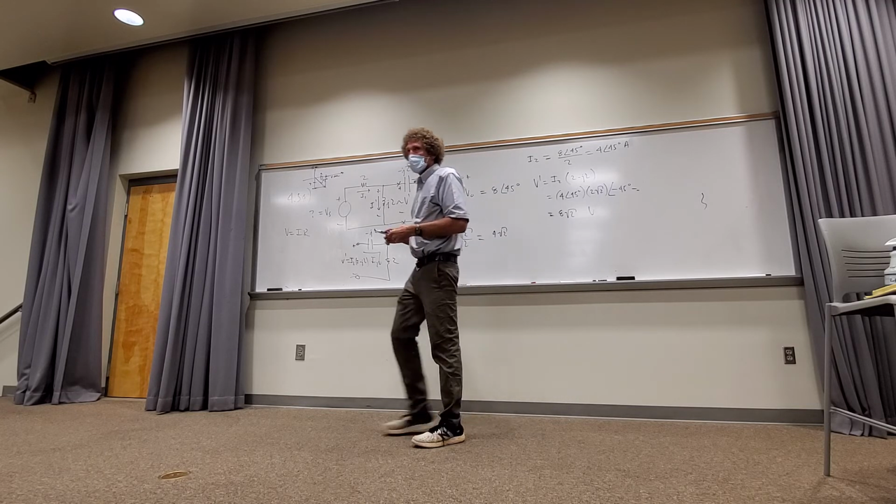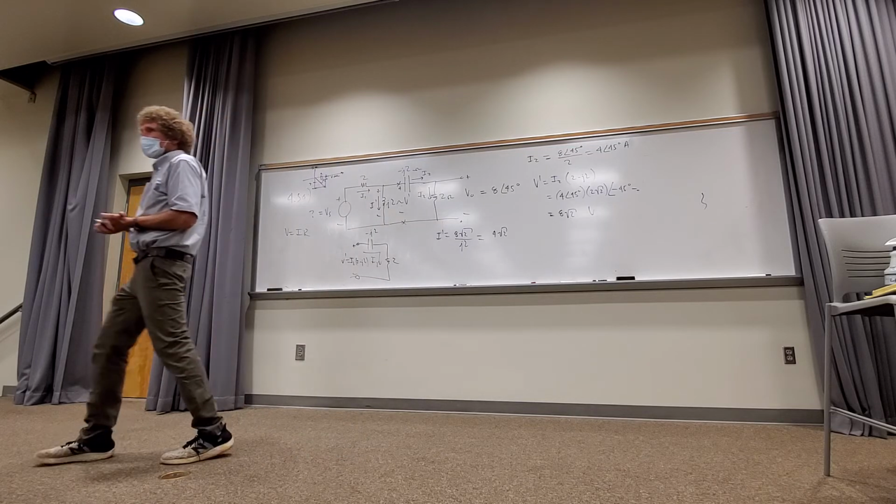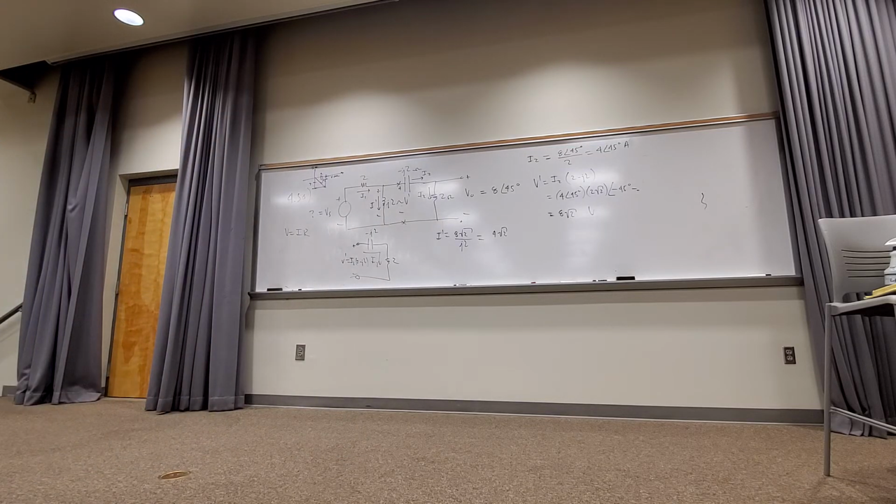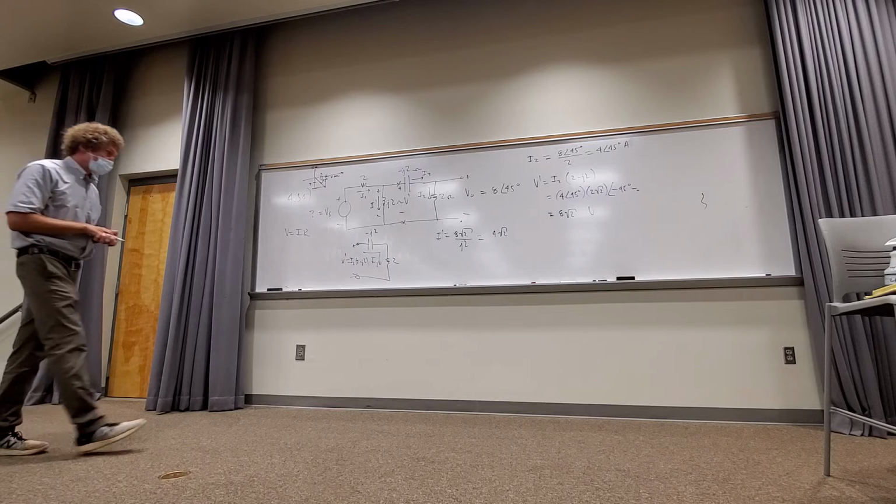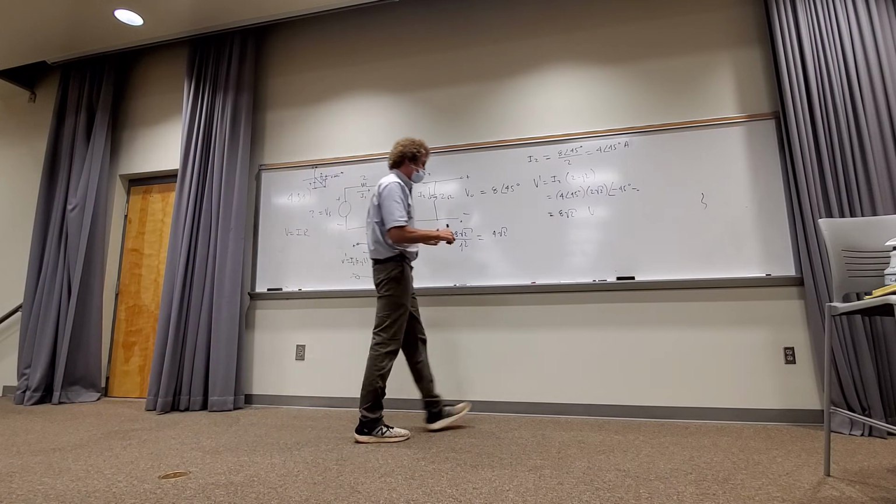How many know what 1 over j is? Well, it's minus j. Do y'all realize that? How many do? 1 over j is just minus j. If you do it in terms of angular measurements, if I had 1 over 1 at an angle of 90 degrees, in the numerator it would be 1 at minus 90 degrees, isn't it? Right? So this 1 over j is just minus j.